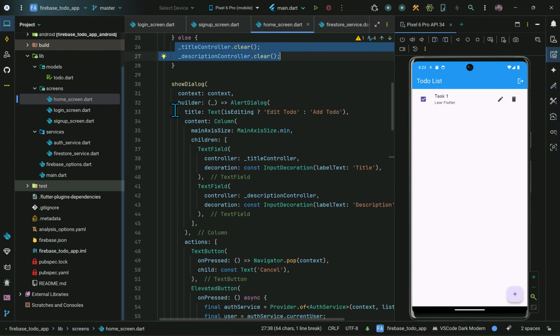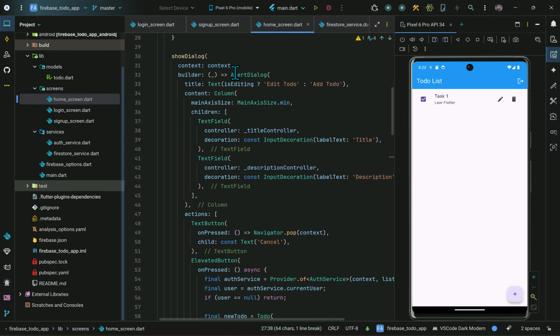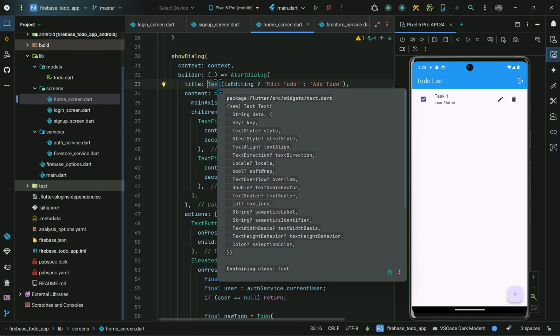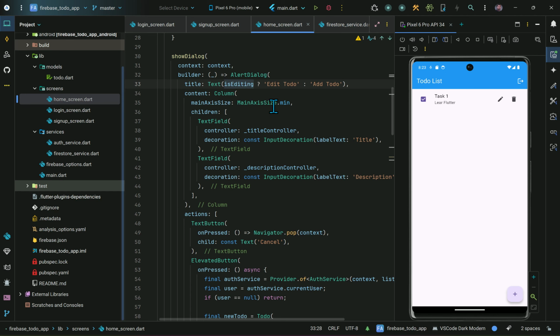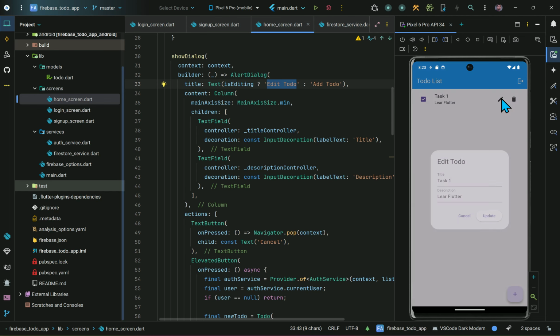And after that, show the dialog, and the dialog is nothing, it is just an alert box, and it shows the title and the message of the condition. If it is editing, the title will be edit to do. For example, you see here, edit to do. Otherwise, if I am adding a new one, it will be add to do.